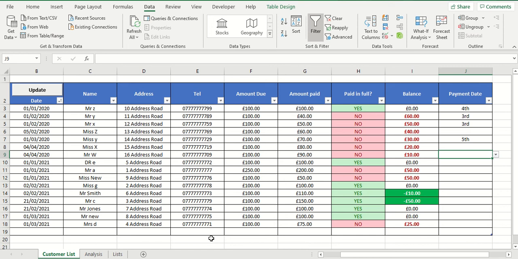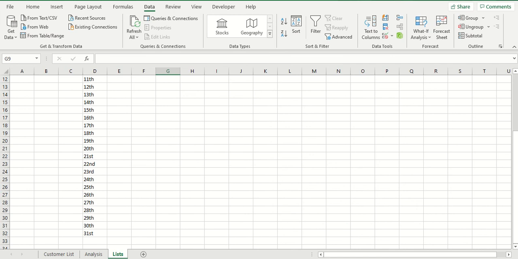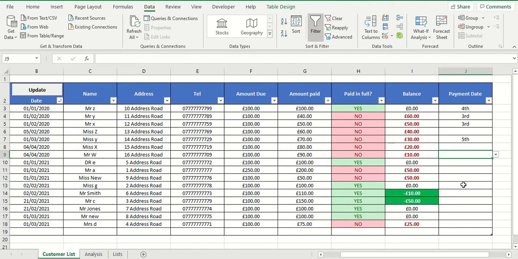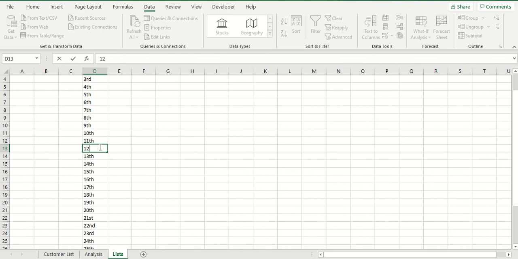Now when you create a spreadsheet, what I always talk about anyway is that you want it to be user friendly, but you don't want them to know how everything works. You don't want them to see everything. So it wouldn't look good if you just had this random sheet here, and then they can see, oh yeah, that's where that list comes from, and then they might start messing with it, so they might delete that. So now when you're on your drop down box, it's gone. There's no 12 because someone's messed with it. So to avoid that, you can hide this sheet.